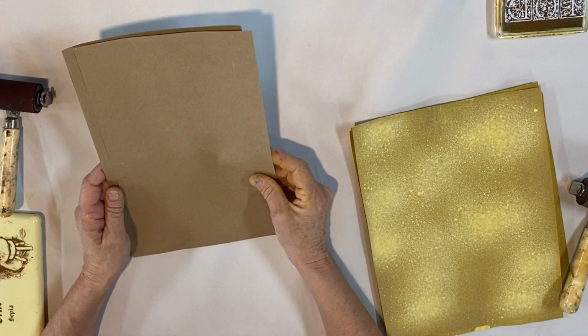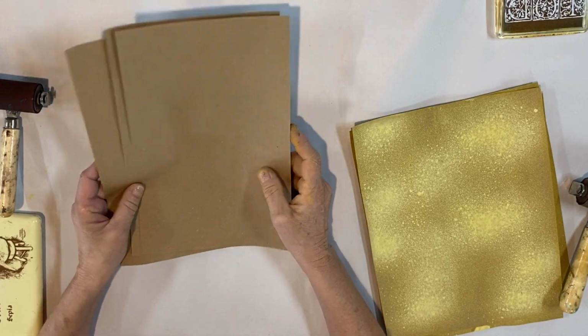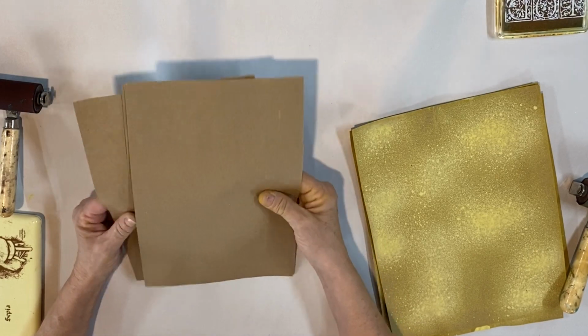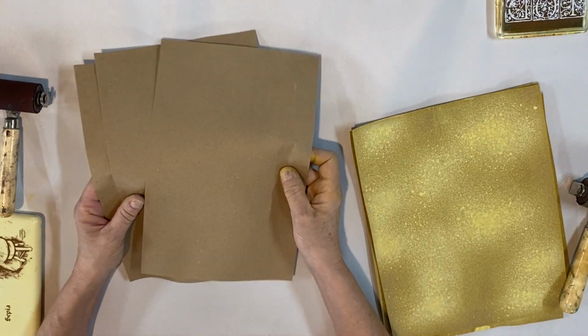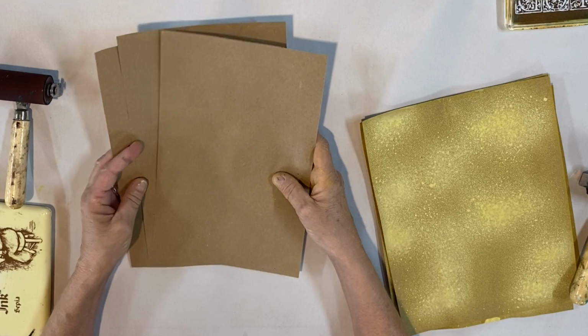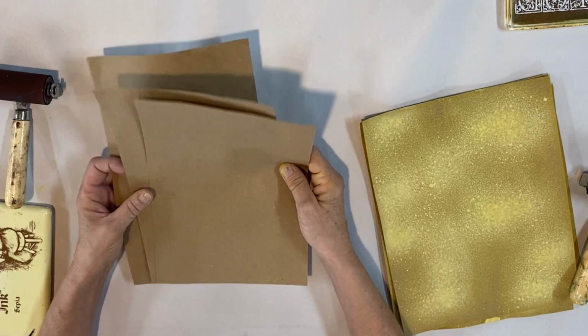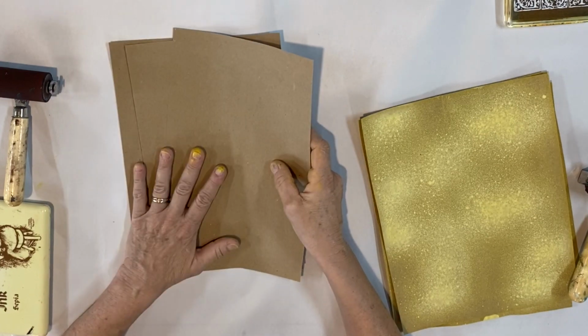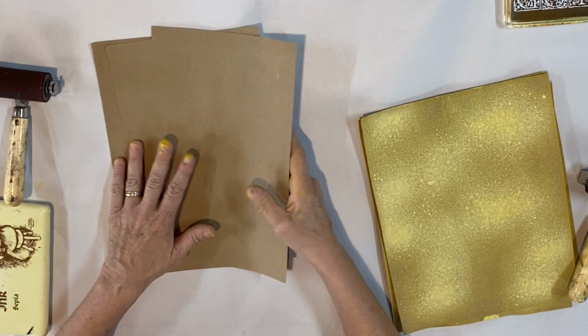So to make this, you're going to need paper. You could use cardstock, but I found just a heavier weight paper, this is a craft paper, worked really, really well. Now you can get colored paper and then you don't need to color your centers or your petals, or you can just use brown paper and paint or ink them.